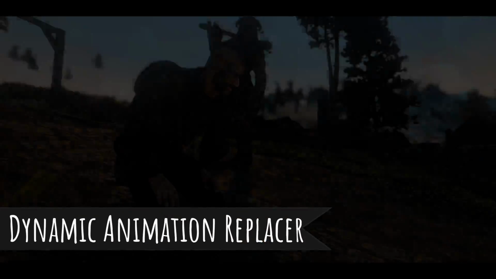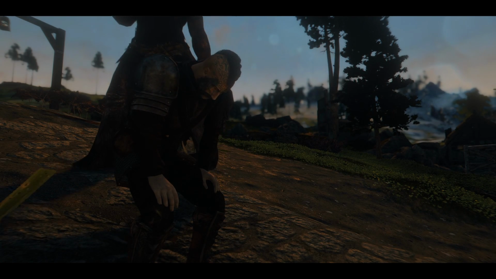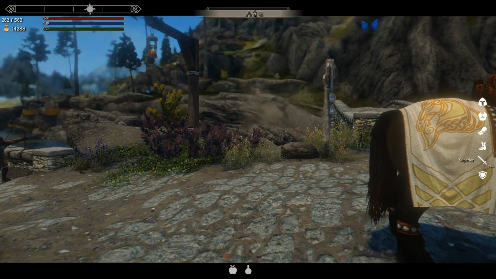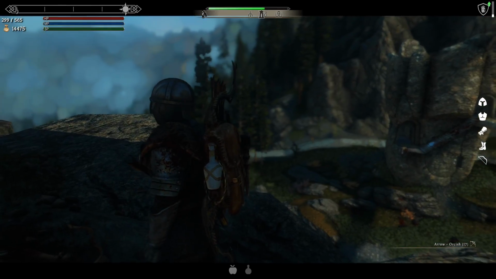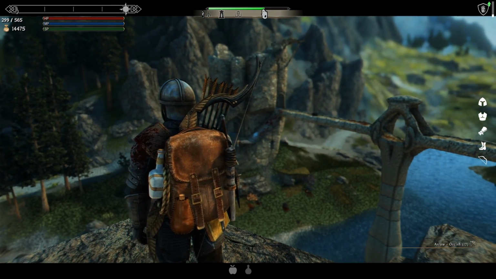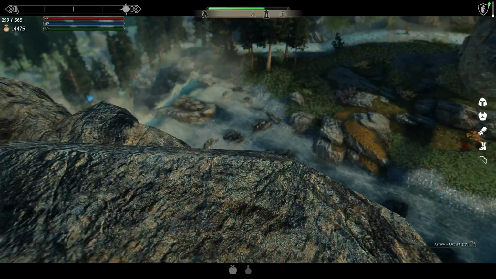Dynamic Animation Replacer by Sky. This mod functions as a sort of framework for other mods to assign animations to characters in the game or actors based on what they're currently doing. You won't notice anything really in your game when you install this mod, but as long as you recognize that it's a framework and it'll allow the other mods to introduce these new animations to you, it's basically essential for a lot of those new animation mods.